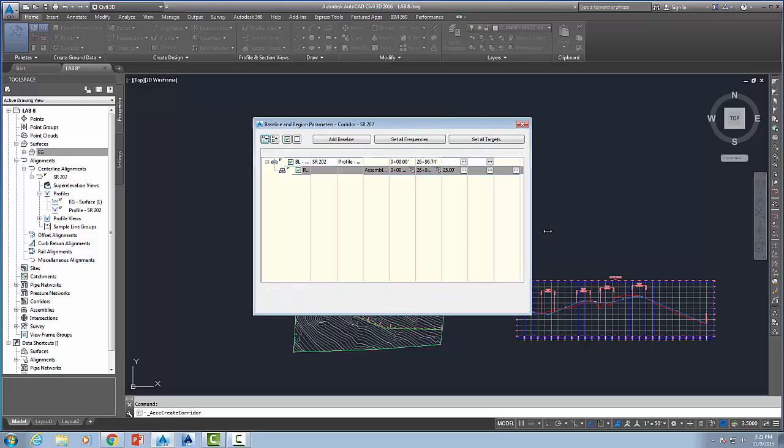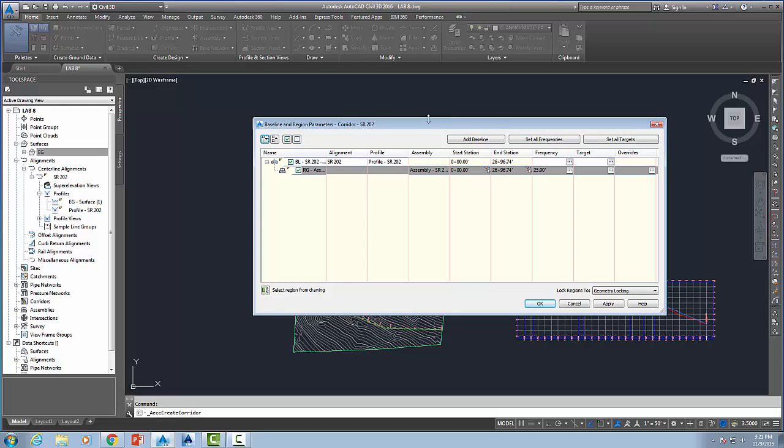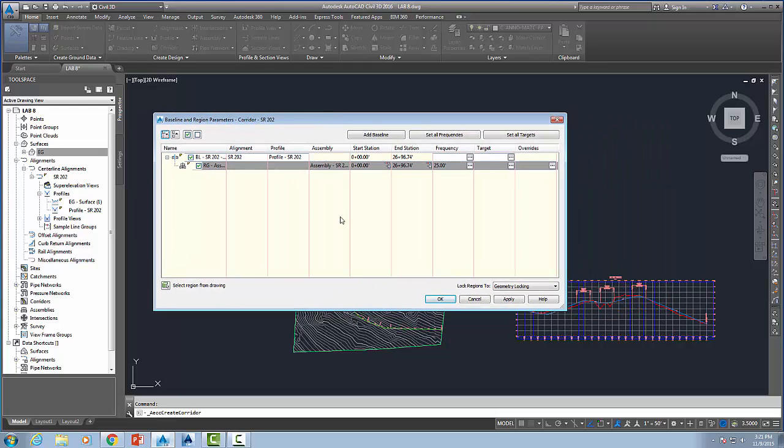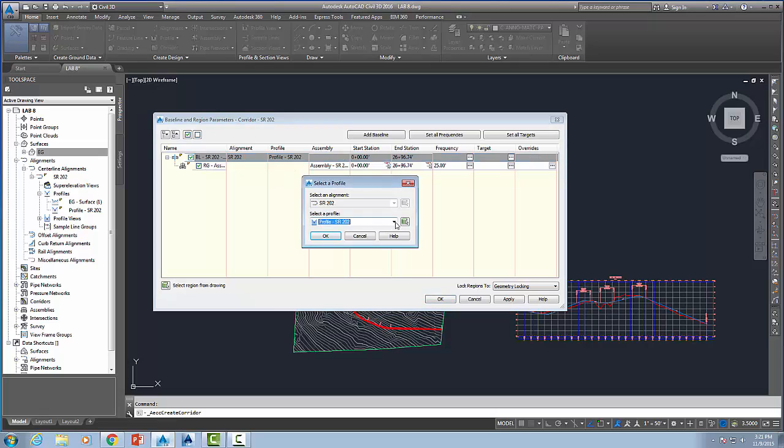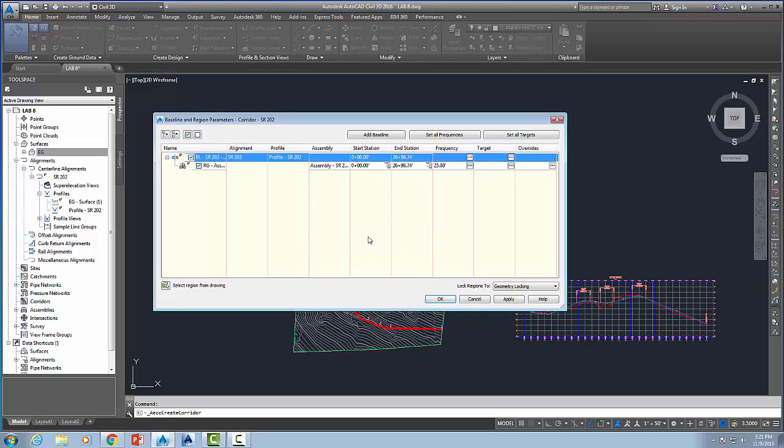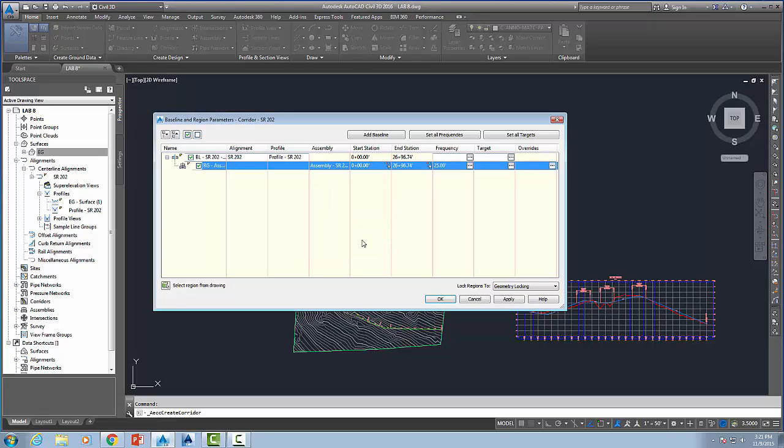And what you're going to do is immediately come to this box. Now, we'll have a lot more to say in this box, especially when we get into our intersections, but there's a lot of information that happens in here, and you can fix things if something's wrong. Like for instance, if it's not following right, you can actually click on here and change your profile to the right profile. Or if you're not following the right assembly, you get the wrong assembly. One of the things we might want to do is beef up some frequencies.